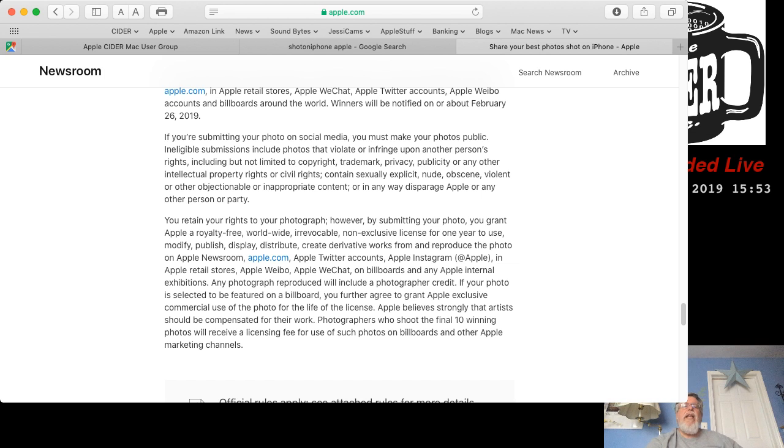Yeah, so they are allowing you as the photographer to keep your rights, but you're granting Apple a worldwide license for 1 year. That's not bad. You get famous, and they get to use it for free for a year. Some of the professional photographers were a little annoyed by that because they're used to selling their photography for ad campaigns. Rene Ritchie on MacBreak was talking about that.